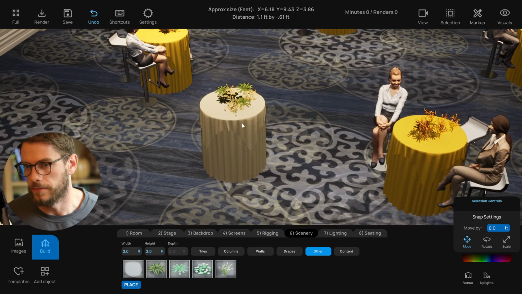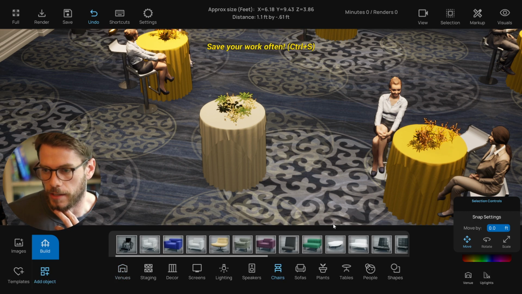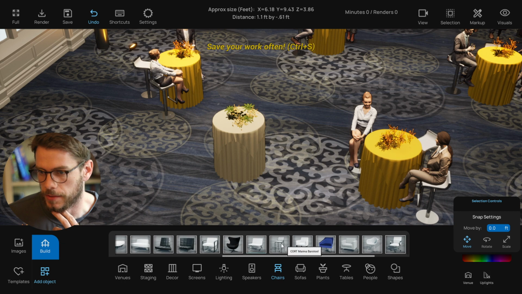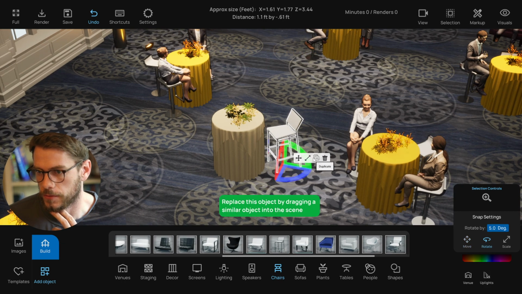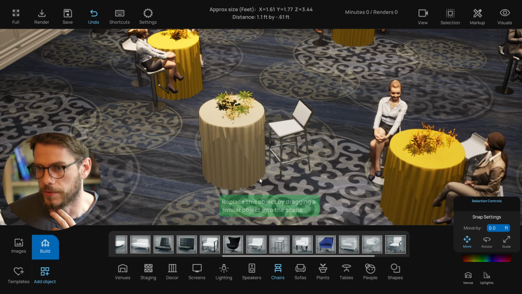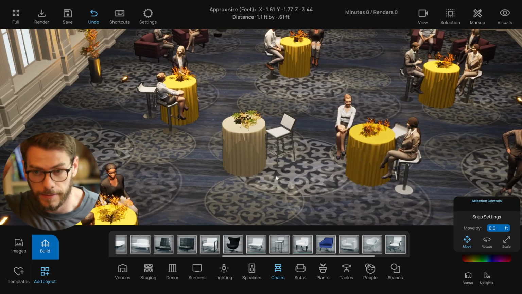And so that's kind of what I did for that. And then just adding in some chairs. We have some stool options here, so you could drag in some stools and adjust those pretty simply, so stuff like that. Okay, so that's how we did that.